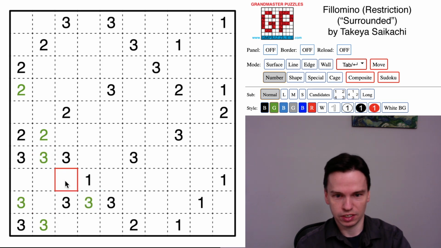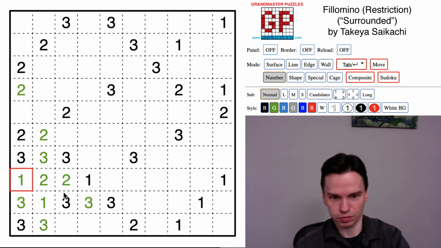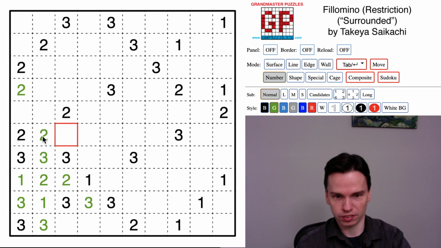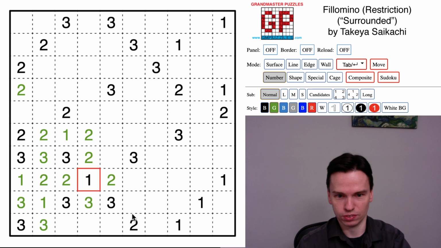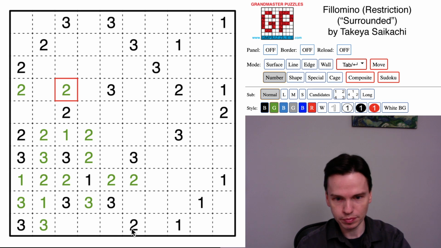Here's a cell that by restriction can't be a 1 because of the digits to its right, and it can't be a 3 because of the digits around it as well. And so 2, 2, and 1 go in there. Here's a cell that can't be a 2 or a 3 because of the ones around it. It must be a 1. This cell on the diagonal can't be a 1 or 3 because of the completed regions near it. This cell can't be a 1 or 3 because of the completed regions near it. So we get those 2 2s, which come out and force this really quickly, forces this 2 shape.